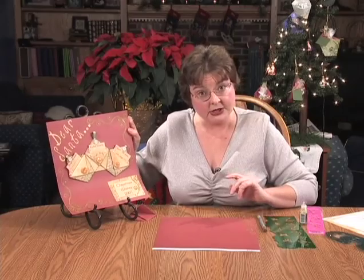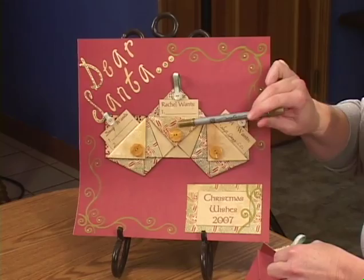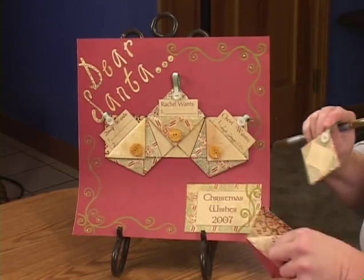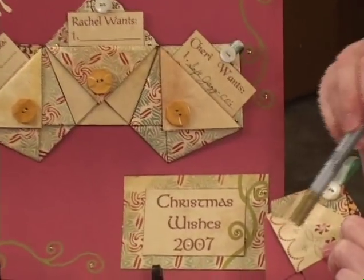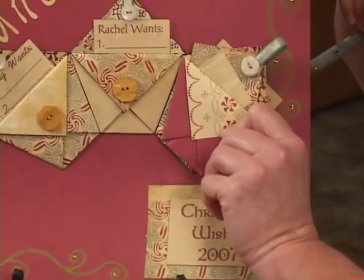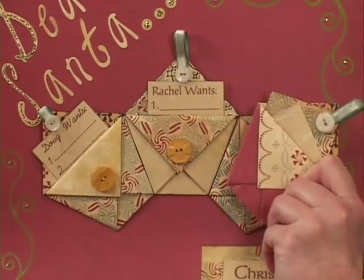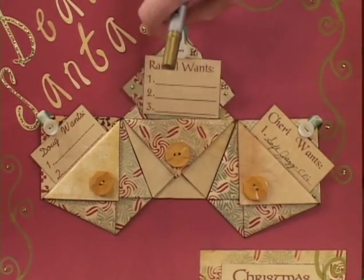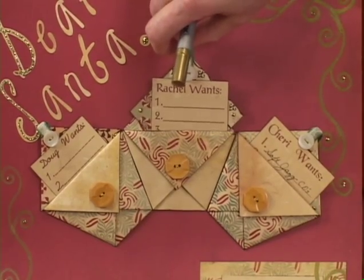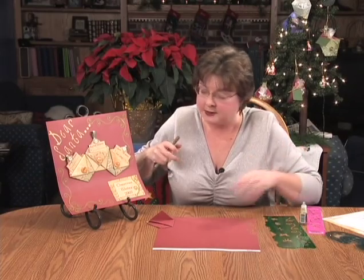Very simple. Now, I also promised you that we were going to have a scrapbook page, and here it is. I want to point out, now remember we made these little pockets already. So here's our pocket, and here's our Santa wish list ornament. The reason that everything had to be so precise was that in order to get everything to meet like a quilt block, you had to have such precise measurements. After people write down their wish list, put on your tree, you're done with Christmas, pop it in here, and you have a record of what everyone wanted for Christmas.